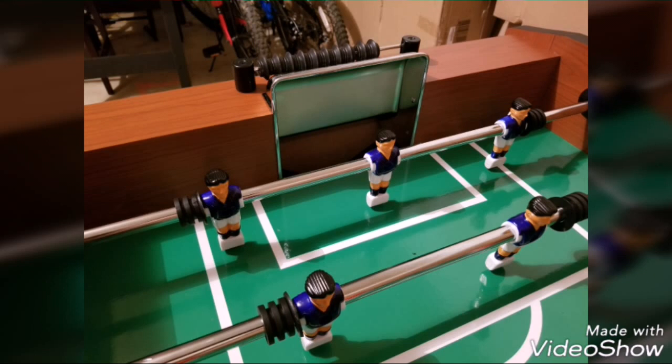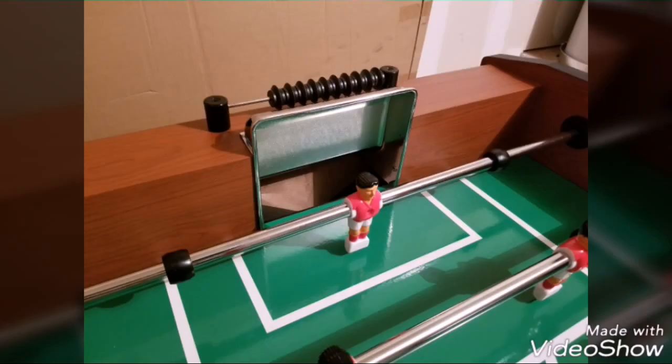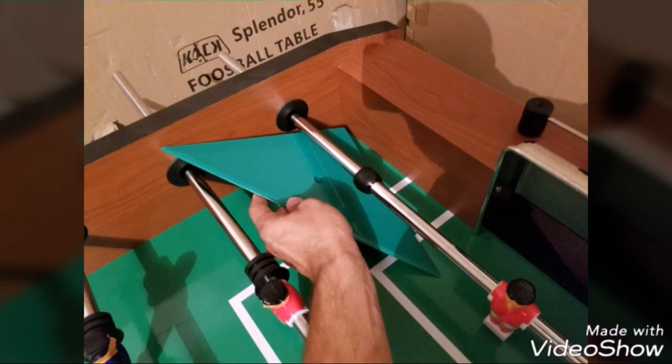Most beginners and some others prefer a three-man goalie setup because there's more defense around the goal, making it harder to score and giving the user more control over the field. While others prefer a more fast-paced one-man goalie setup, it's completely up to you. To have a one-man goalie setup, instead of having the other two outer men on the goalie rod, you replace them with the four black stop rings.